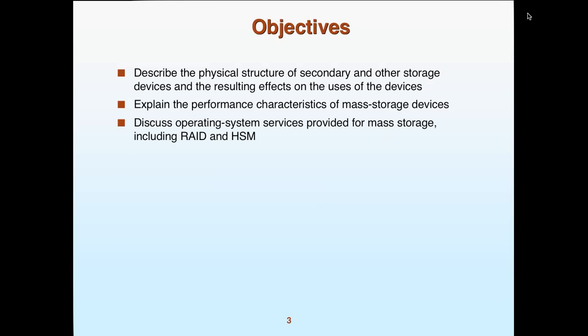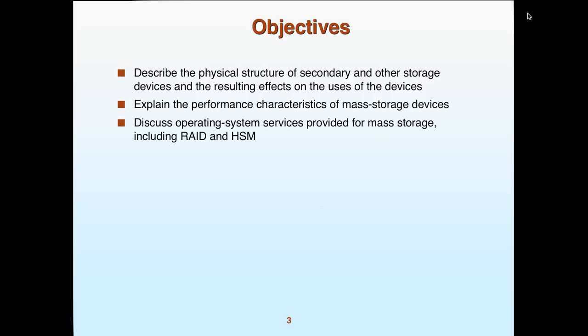So in terms of what we're looking at, we're describing the physical storage of secondary and other storage devices that results in effects on the uses of the particular devices. I'm going to talk about hard drives and how they work in terms of the mechanical components of it, but this is not a computer architecture course, so I'm not going to get into the nitty-gritty details of building hard drives. I could take an entire course on that. Instead, I'm going to cover basically the concept in terms of how operating systems are designed to make use of it and not to wear out the hardware.